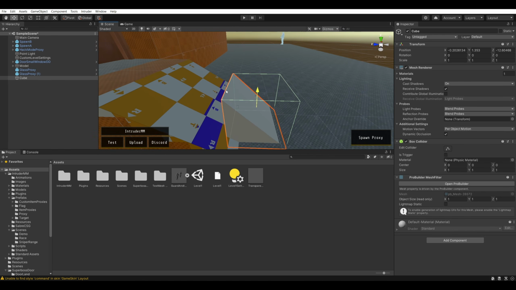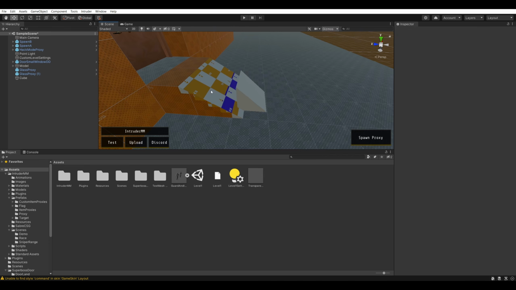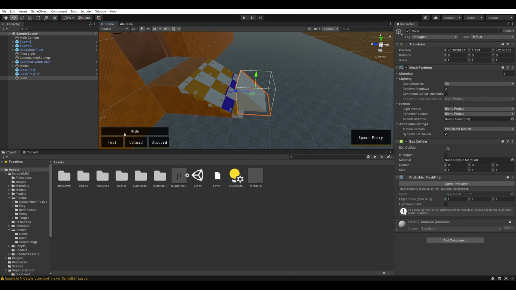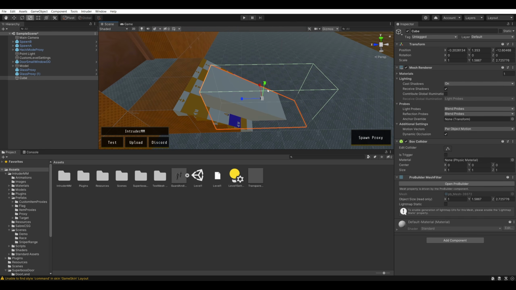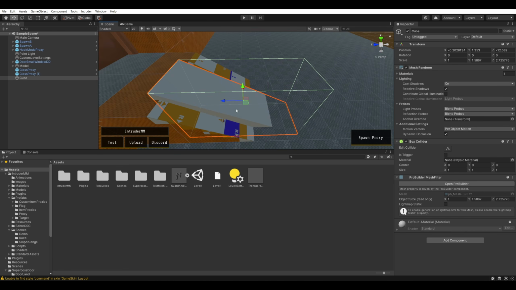Maybe we can get this to work first. So we need to scale this. We need to bring this up a bit. That's scaled a little bit too much. This just needs to clip so it actually works. Like no one's gonna see this, so I'm not super worried if it's not perfect.